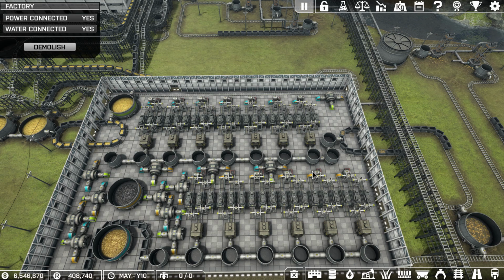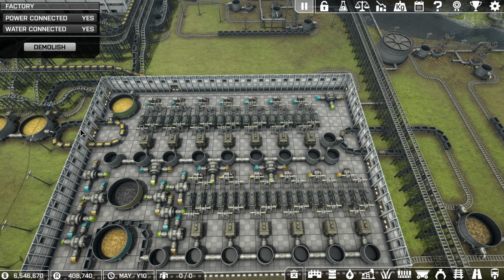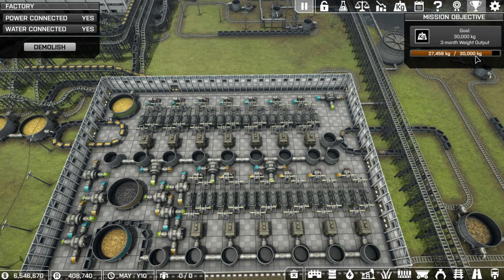So I've got the game on pause. This factory's doing well. We're processing everything coming in. We have just enough combiners to get the product combined into our gold fuel, and we're getting as much gold fuel out of the building as we can. So this factory we can't do anything with. We have 27,456 towards our 45,000 goal and our 30,000 goal. So we're almost at our 30,000 goal.